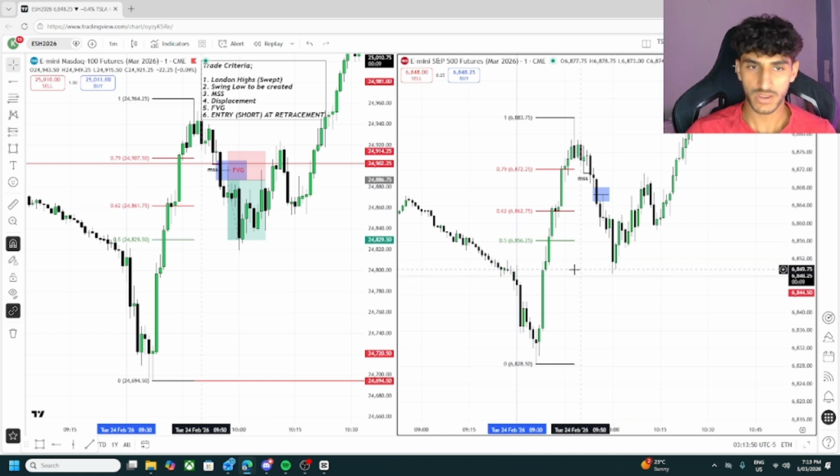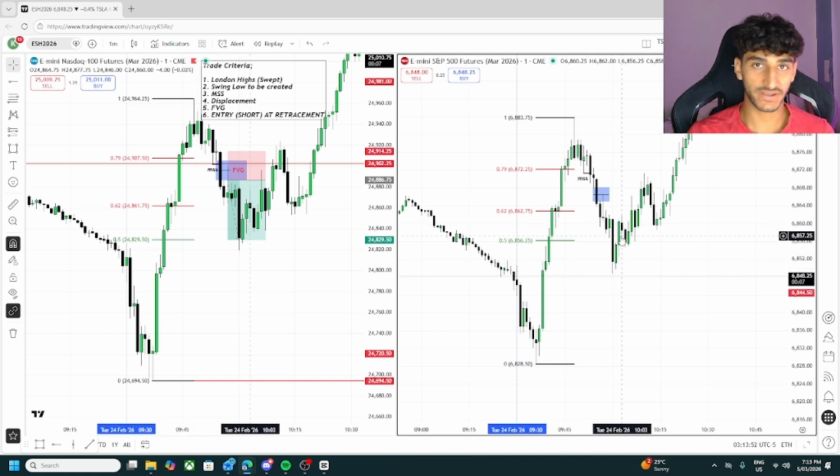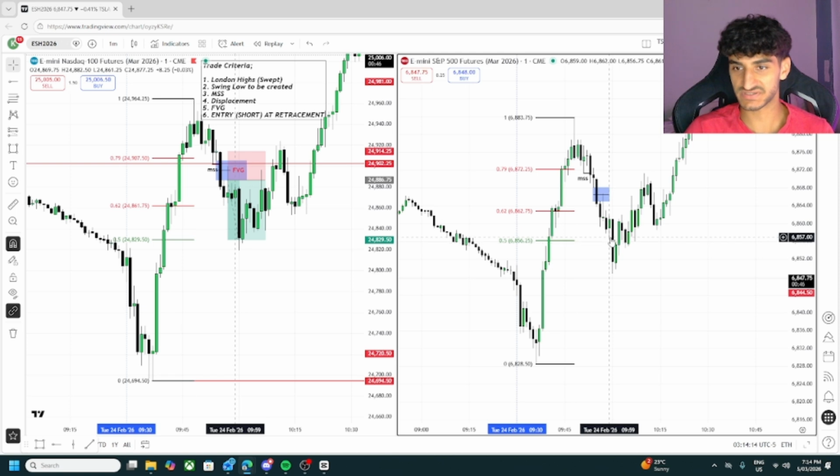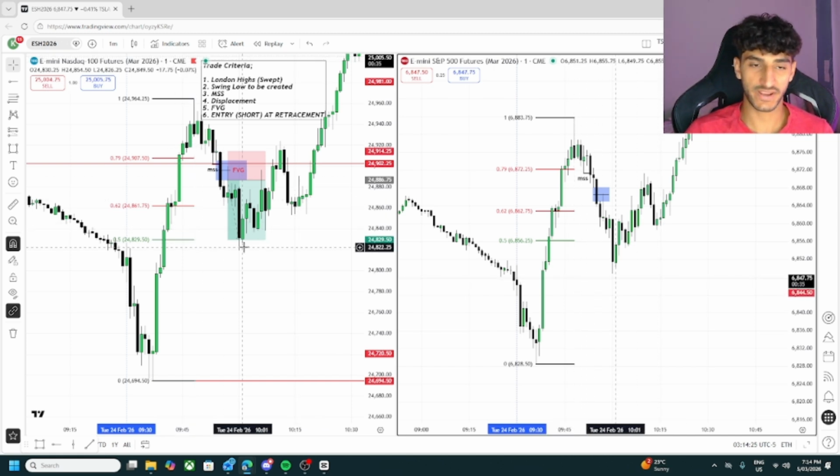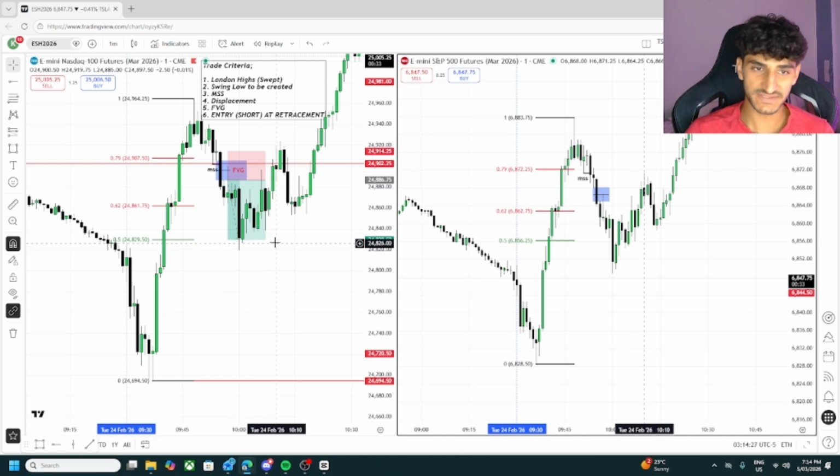Now, a lot of the time, price might hit the objective on ES and actually miss the objective on NQ, and you think that the objective has still not been hit. But we always got to remember that both NQ and ES are correlating assets, and if one asset hits the objective prior to the other one, so in this scenario, ES hits the 50% range before NQ, then you should take around 50% of your total position off, just in case price doesn't actually hit the 50% on NQ. And that way you secure some profits and you go home on a green day.